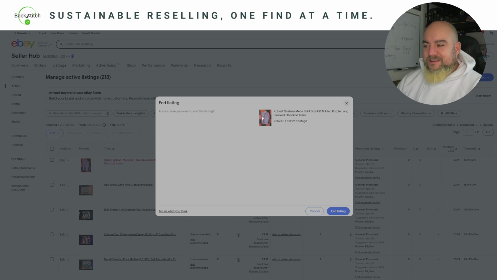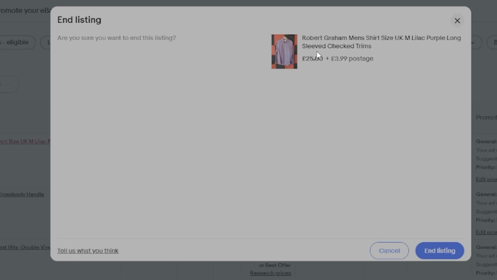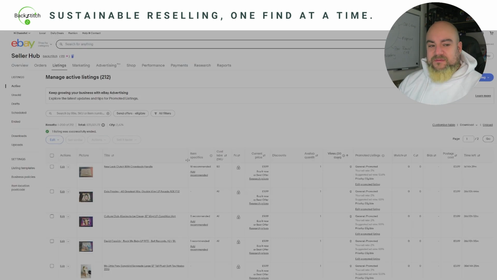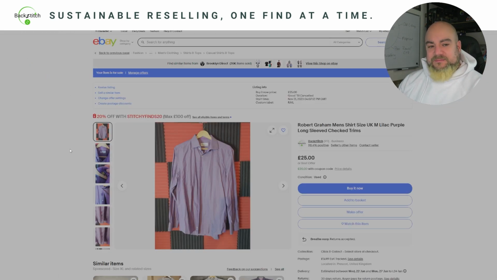Now the background for this item, it's so old. It's from when the office that I was using was downstairs, and that is the soundproof foam I had in the downstairs office. That was about 9 months ago, maybe even longer. So this shirt's been up on my eBay for at least 6 to 9 months. Let's end the listing, and poof, the listing is gone. We'll go back to that tab that we had before.